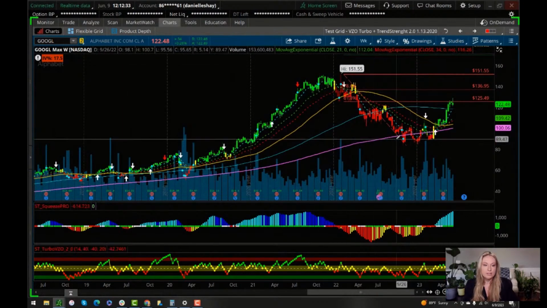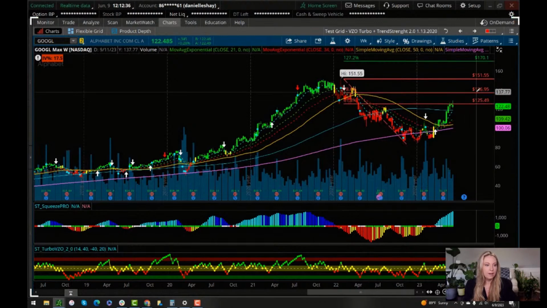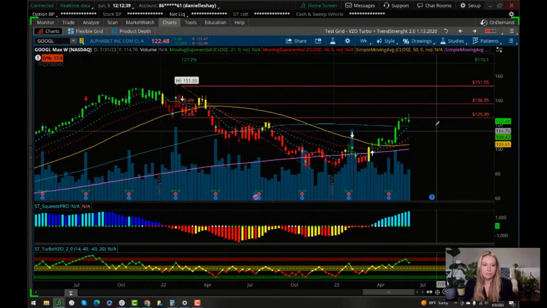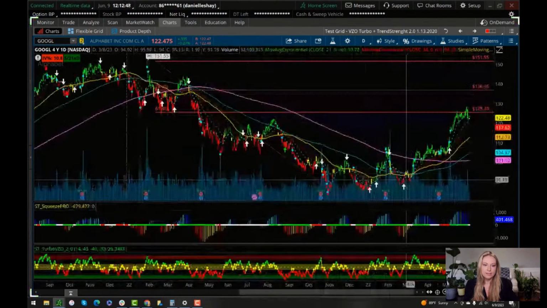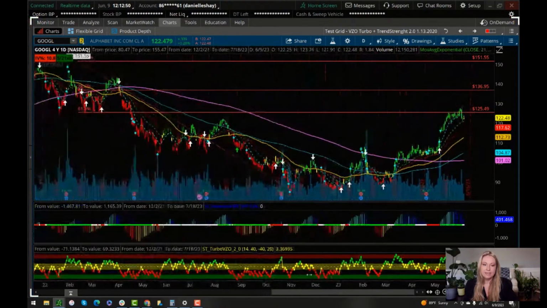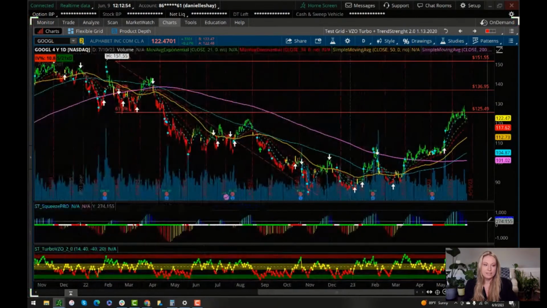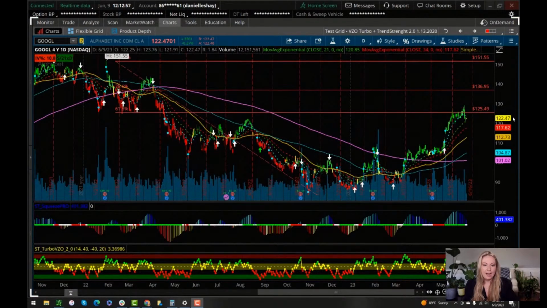So when you're looking at Google, here's a weekly chart. You can see that same level. You can see it a lot more clearly when you're looking at that weekly chart. Let's go down to a daily chart and see what we can see there. And so when you're looking at this daily chart, that's when you can really start to see where that resistance comes in. So you can see there's a critical resistance zone right here at 125, and that also overlaps with all of this price action here. You have another resistance zone, say 136 to 140, that overlaps with all of this price action here.